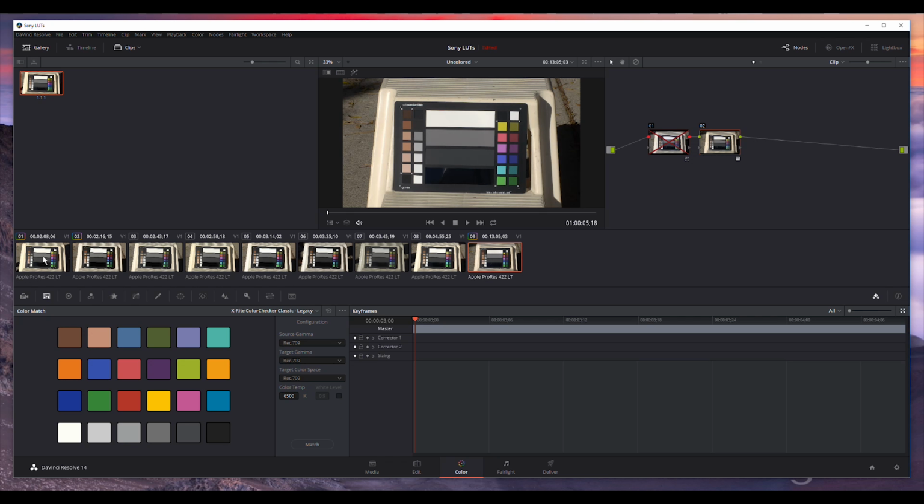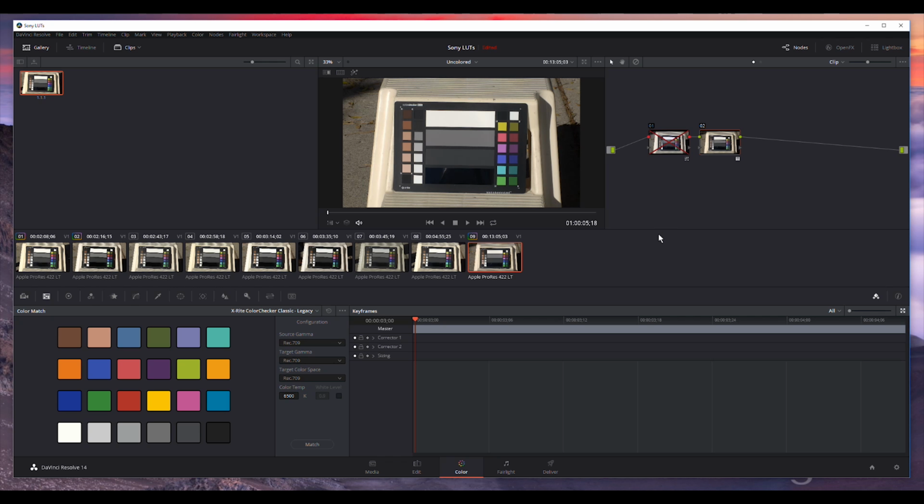So if I turn that off, you'll see what the 300 SE looks like by itself, and click it again to turn it back on, and there's the processing on that 300 SE to make it more like the Z150 picture profile 1. Now I'll also do, just for grins, we'll also show you what it looks like with picture profile 2. And so we'll click on that, and there we go.